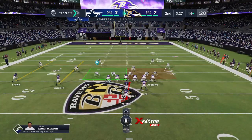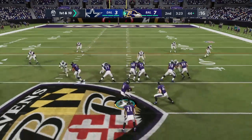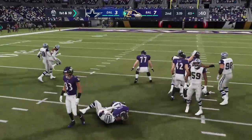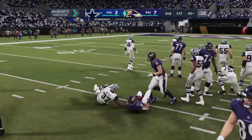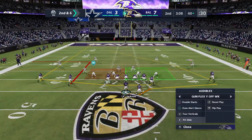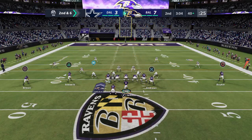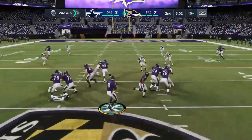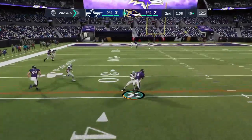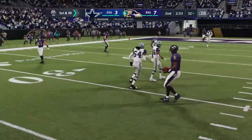So from Cowboy territory now, here's 1st and 10 at the 44-yard line. They run. It's Mark Ingram, and he takes it down to the 40 with a pickup of 4. Well, on every play call, you realize it's not going to go for a touchdown. So a lot of your calls are setting things up for maybe later in the game, trying to establish the inside run with toughness now, hopefully get to the perimeter later. And let's face it, you could do worse than a 4-yard run on first down. And he gets it down to the 32.